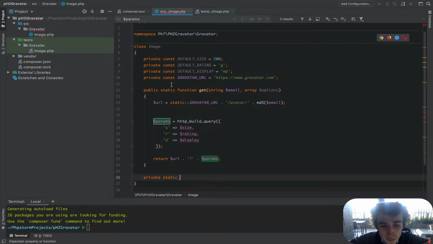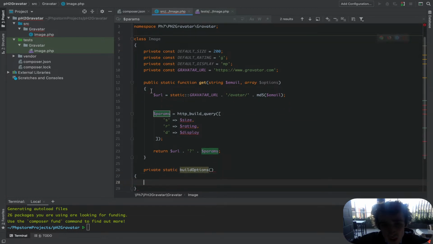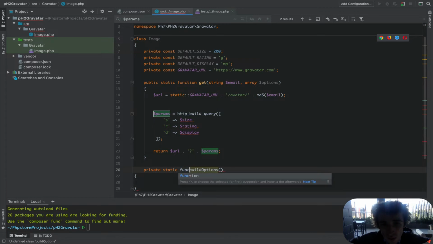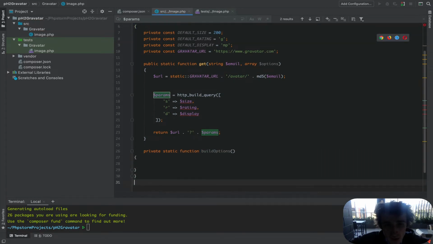So build options. Yeah, let's do build options. And so here private static function, obviously, and it will return a string.